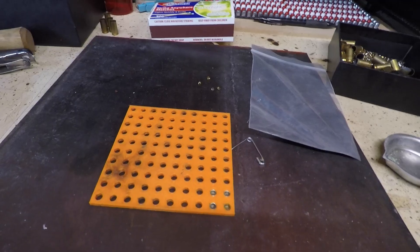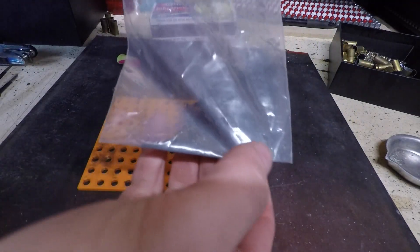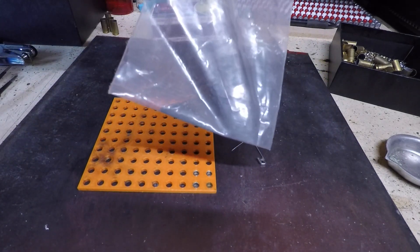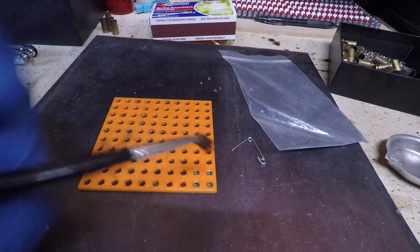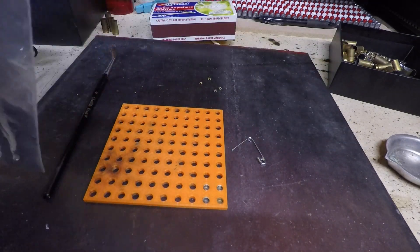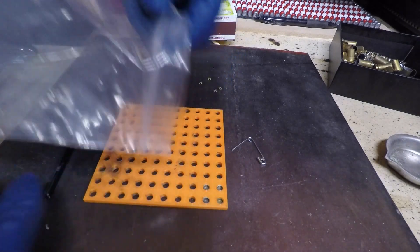Those other two methods are good to know — if the apocalypse hits and you have strike anywhere matches or snap caps, you can make more primers. But if you're serious about reloading primers, this third method is the way to go. I'm going to do four this time because this method actually doesn't suck. I already smashed out the dimples. What you're going to use is called H48 compound. Be super careful working with this. I don't think YouTube would appreciate me showing how to make it, so you'll have to research that. When working with H48, I use a paintbrush so my fingers are never in direct contact with it. I have a printed jig — honestly it's too big; I'm going to trim it down to five by five because I find I can't really do more than that before the solution dries.